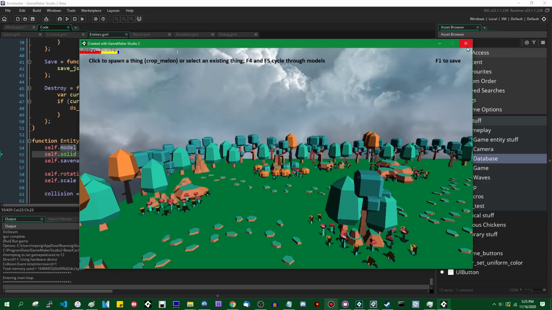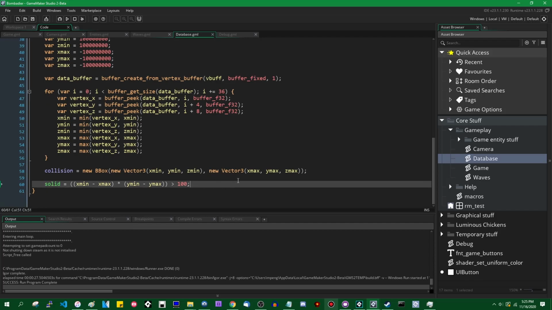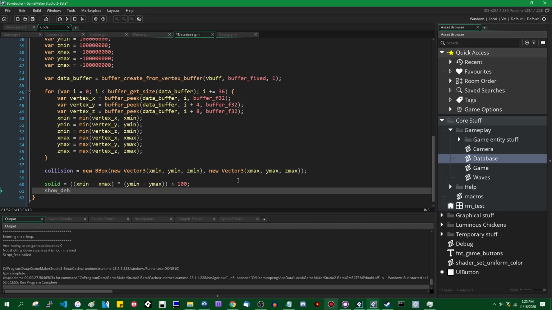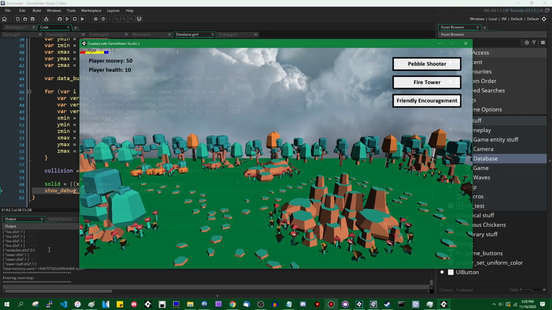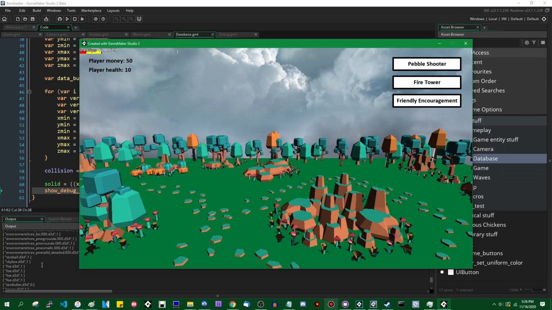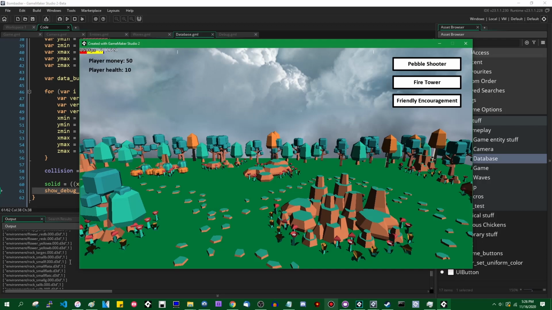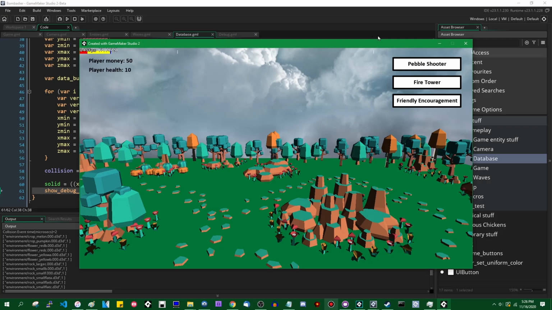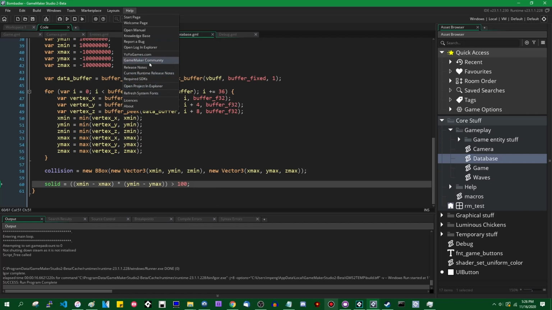It looks like, hang on, you know what, just since I can't make that out by eye, if that's doing what I want it to, let's show debug message with a name and with the solid data. I see most things are. Flowers are. Okay, so I really need to open up the data files and see how big those actually are.